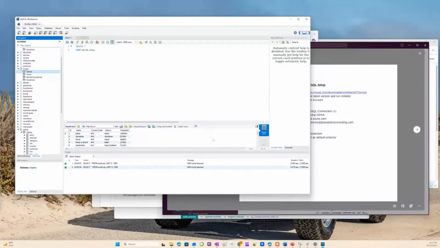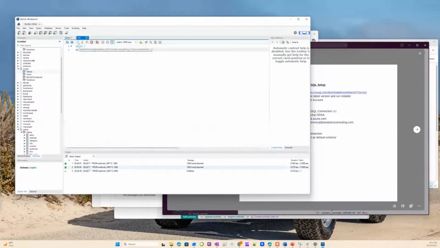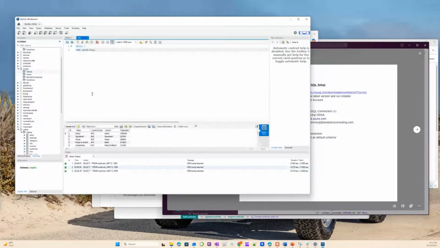And if you did a query, select star from world.city. So this is the database or schema name and then dot table name. That's how you do that in MySQL. You can run that, and if you get these results, that'd be like your hello world query and you know everything works correctly.